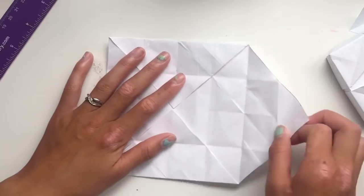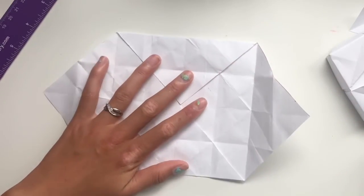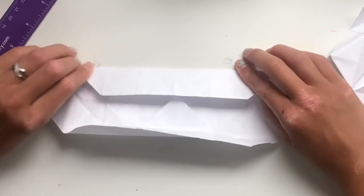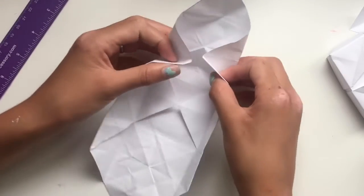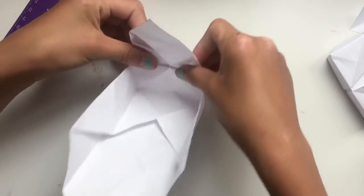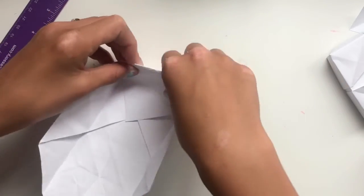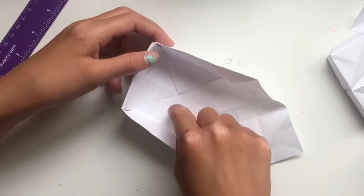So now what we're gonna do is we're gonna unfold 2 of the corners that are parallel from each other. Now what we're gonna do is we're gonna fold the 2 corners that aren't folded inwards like that. Now we're gonna fold the corners inward like that, so it should make almost a chair shape. And we're gonna fold that down and inwards. So there should be 3 triangles.